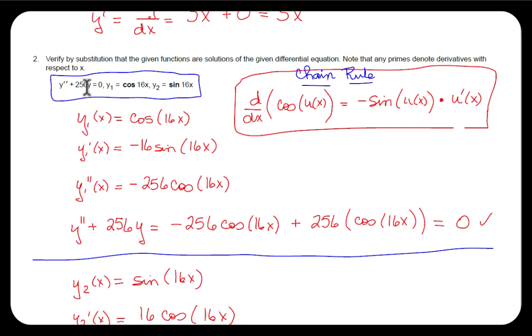I'm going to need y1, and I'm also going to need up to the second derivative. So differentiate it once by the chain rule. The 16 comes in the front. Differentiate it again, another 16 will come in the front. And the derivative of a sine is a cosine. And so now it's just a question of verifying. I'm going to plug in y double prime. I'm going to plug in y. So we've done that. And if I add these together, is that 0? Well, the answer is yes.